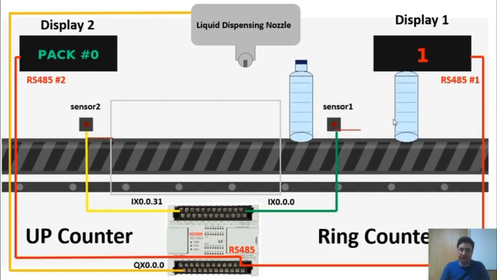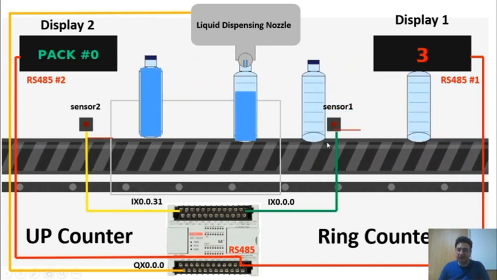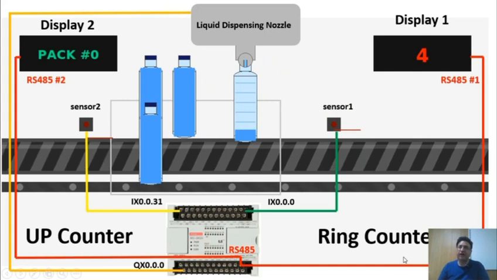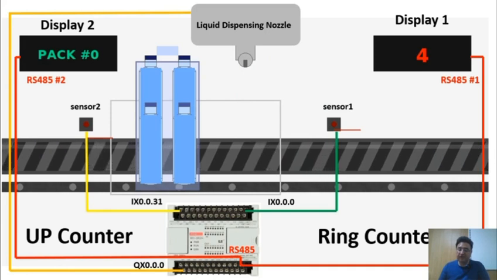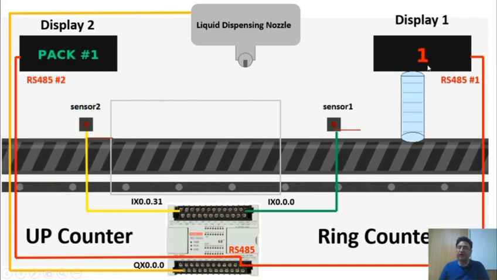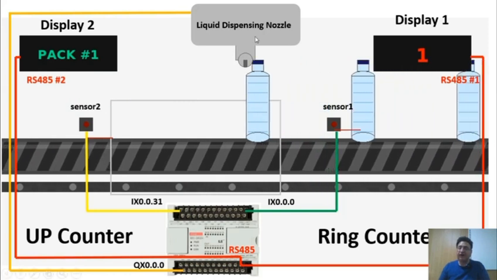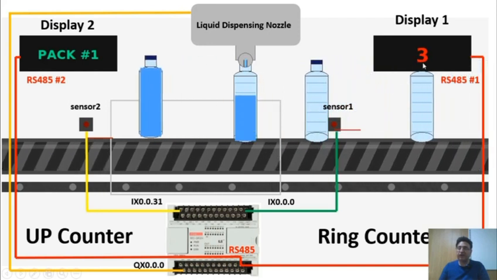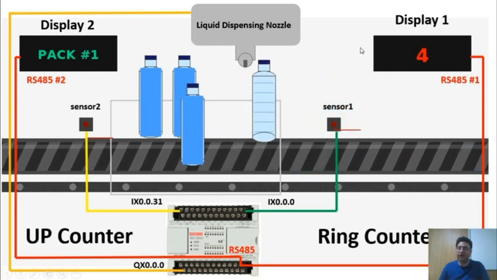Well, here is the same industrial environment that we introduced to you at the beginning of the lesson. Here we have connected our first sensor to a ring counter. The ring counter functions very much like a standard up counter, with the significant difference that when the count reaches its predetermined end, it automatically resets the value back to 1. In other words, it operates in a continuous loop. Here, for instance, we have set the counter to count up to the value of 4. Consequently, when its count reaches 4, it starts counting from 1 all over again.